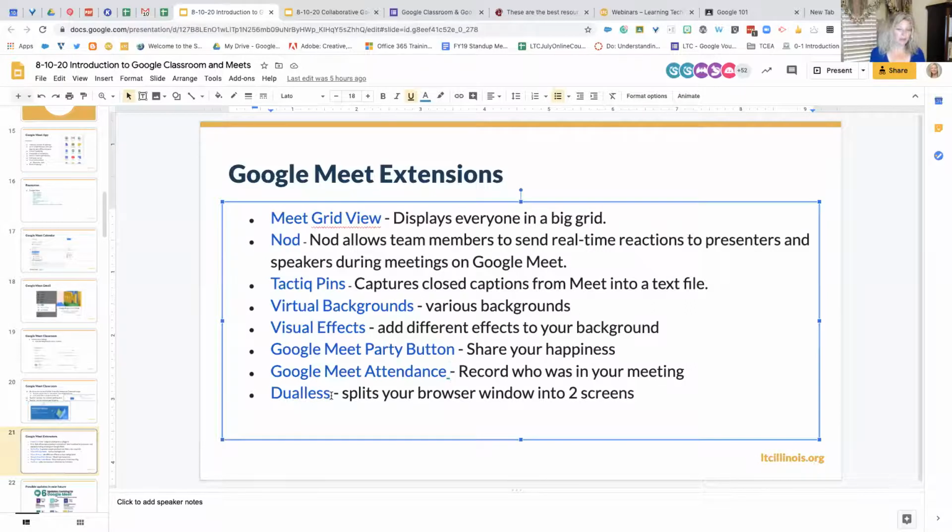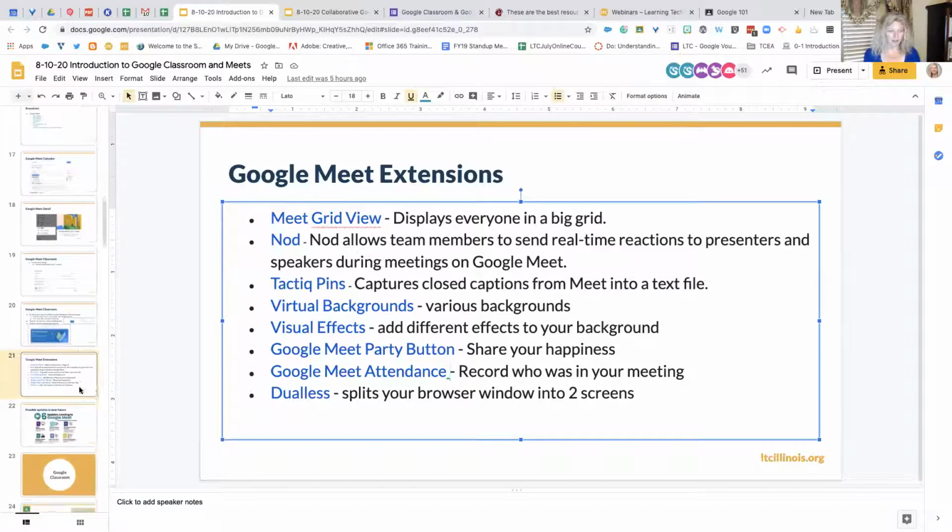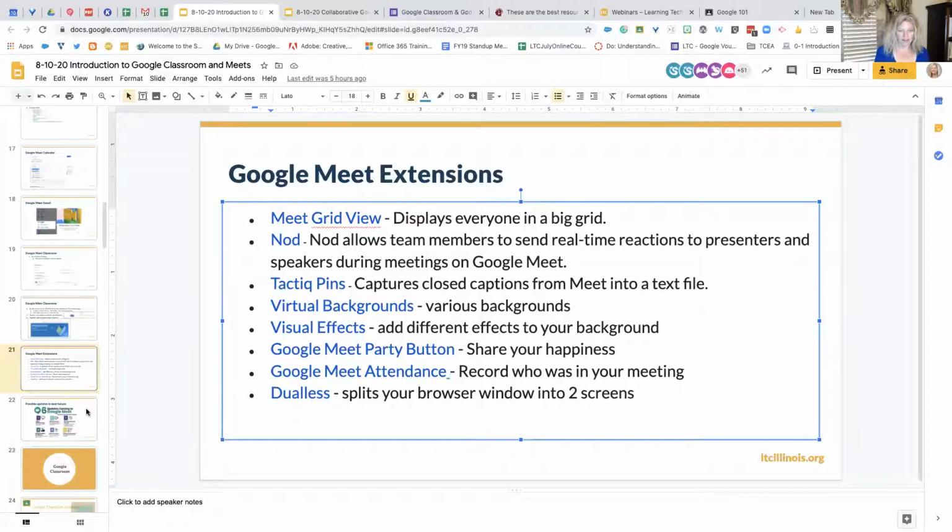But again, play around with Google Meet with other teachers if you can. Or, if you don't have time to, let the kids know that you're new to Google Meet, you're learning as you go. And not only do they see you as a teacher, they'll see you as a learner. And they'll be excited to be able to help you on your journey of learning about Google Meet as well, because then they're learning as well. And what do they say? When we fail, that's when we remember, and that's where the learning occurs. And I know plenty of times that I failed using some of these different apps out there, and I've learned from my mistakes.